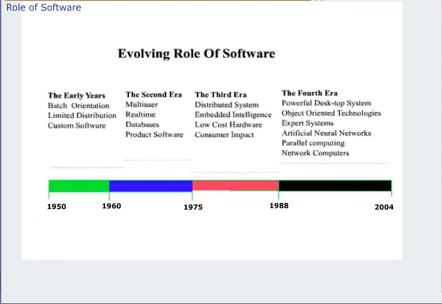From 1965 to 1975, computer hardware and software industry grew rapidly. In this era, real-time systems and database systems were becoming common. Software products providing generic solution also appeared on the market. From 1975 to 1988, computer industry grew even faster. Software were embedded to give product an intelligent look, distributed system became common, personal computers were developed, hardware and software became relatively less expensive.